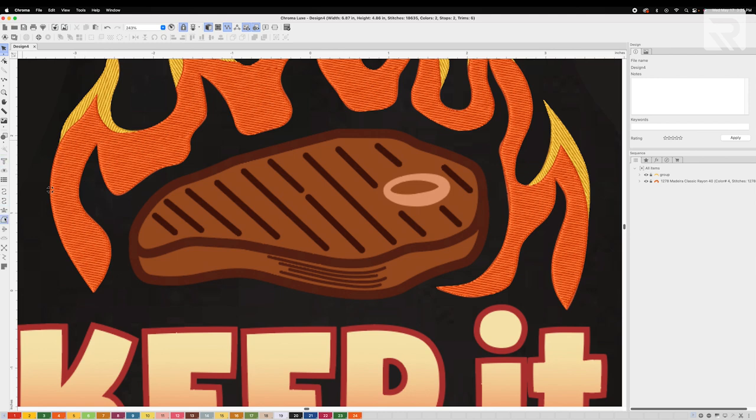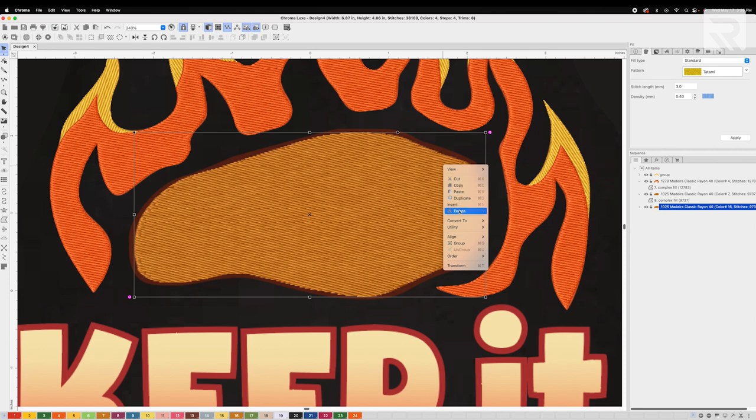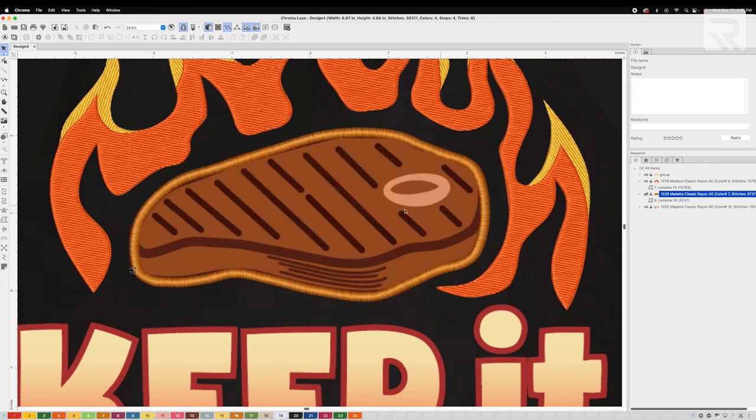So I'll go back to my complex fill tool and command click around the inside of my steak. Then I will change my color to this lovely shade of light brown. And then I'm going to copy and paste my steak, and then I will right click on my copy and select convert to and steel. And as you can see, my software instantly converts my copy into a steel stitch border. This will hide my complex fill stitch from view so I can digitize all these lines inside my steak.